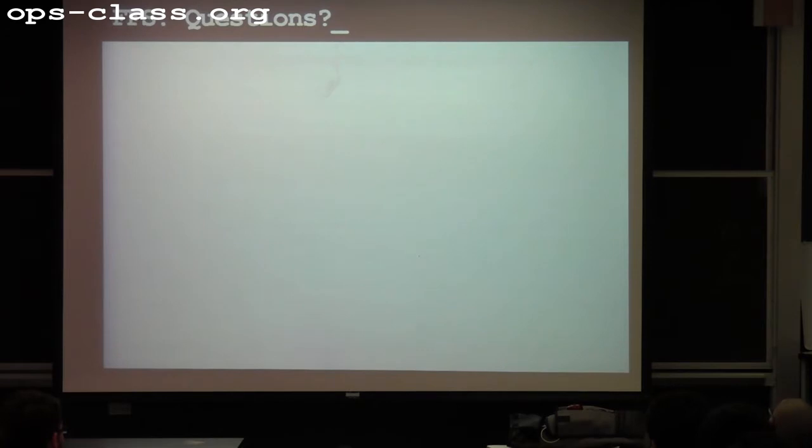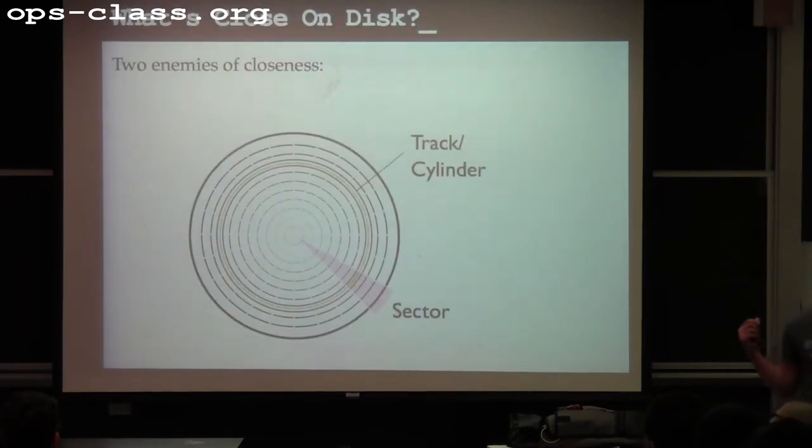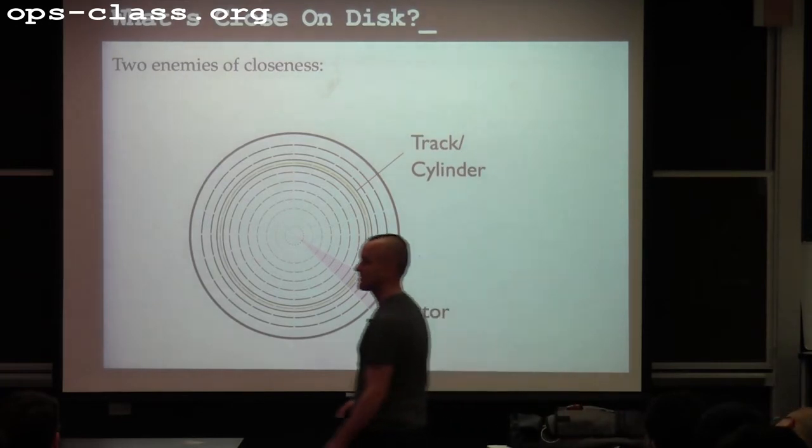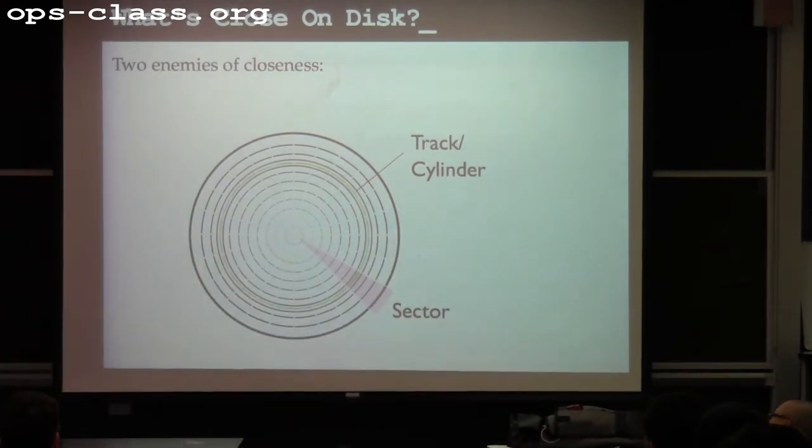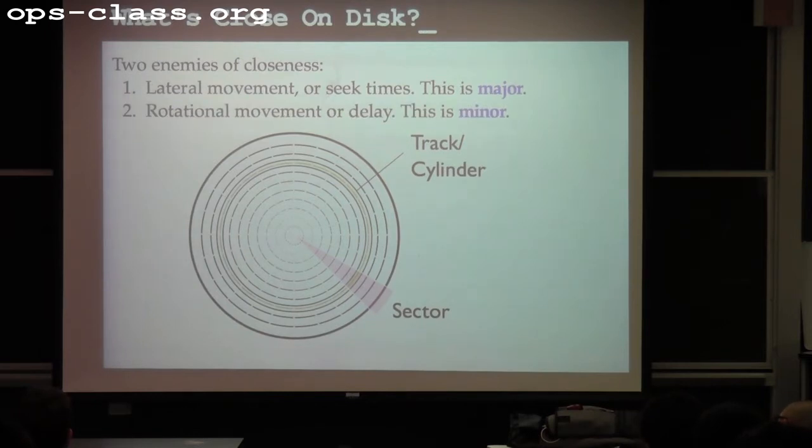All right, so any questions about the Berkeley fast file system? Remember, there were a couple of different types of latency that FFS was designed to counteract. There was the lateral movement, which is the seek time, and that's something that all file systems are really trying to avoid because that's still something that hasn't gotten fast very quickly. And today we'll look at a very radical approach to doing this. But back in FFS days, you still even had this rotational latency as well that these file systems were trying to plan around.